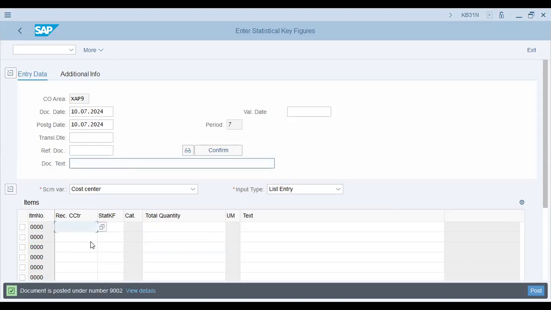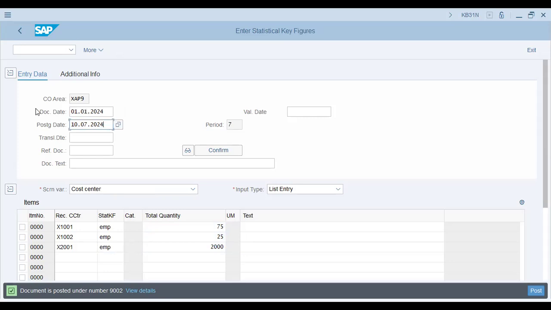Okay, we'll have to record another one, but with a different date, because in controlling this matters a lot. Otherwise, your execution cycles will not get executed. 01.01.2024.